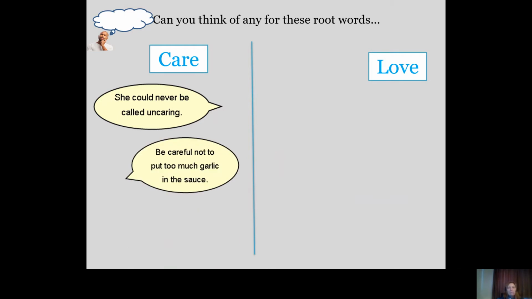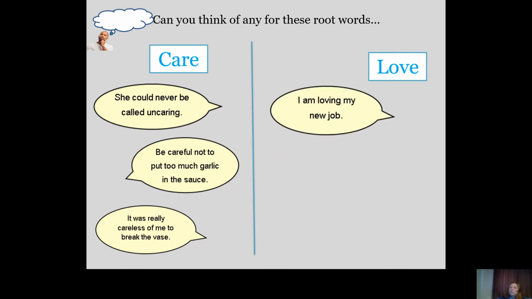Be careful not to put too much garlic in the sauce. Careful. So a suffix this time because it comes at the end. Full. Careful. It was really careless of me to break the vase. Careless. Again, another suffix. They all have their own meanings. They all do different things to words, and that's why we have to be careful which ones we use.